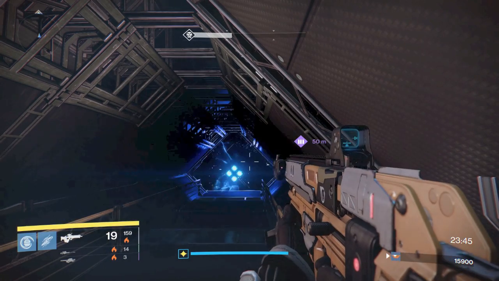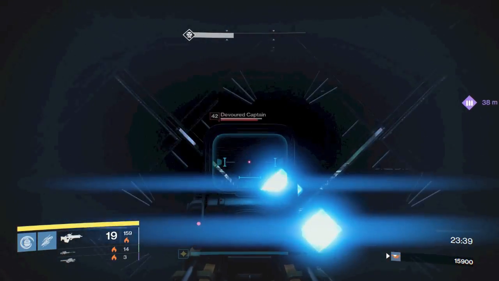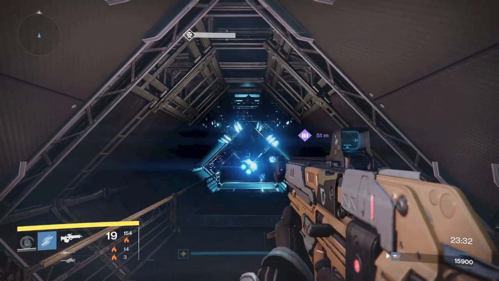You see how they're spamming the door? Let them spam the door for a couple seconds, then they will stop. Once they stop spamming the door, let's move back up. That way, when we're opening the door, they're not already pre-firing on it. So do all your damage from this back hallway. It's your little safe haven.